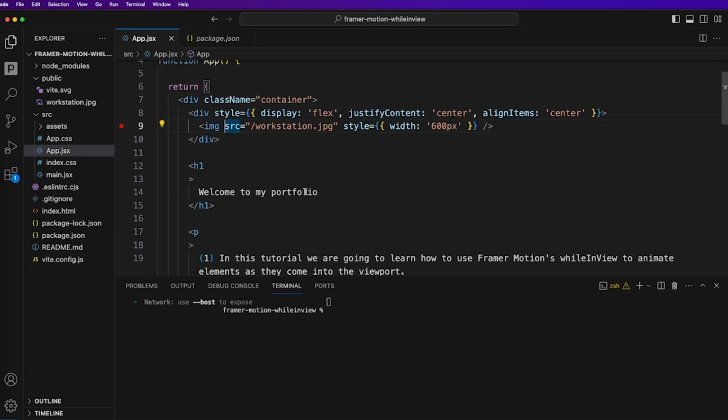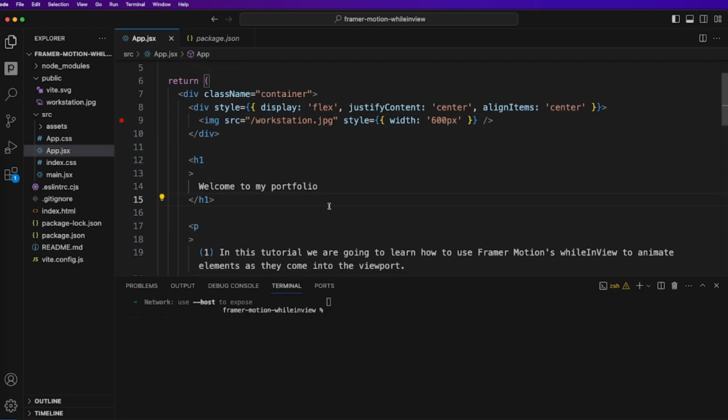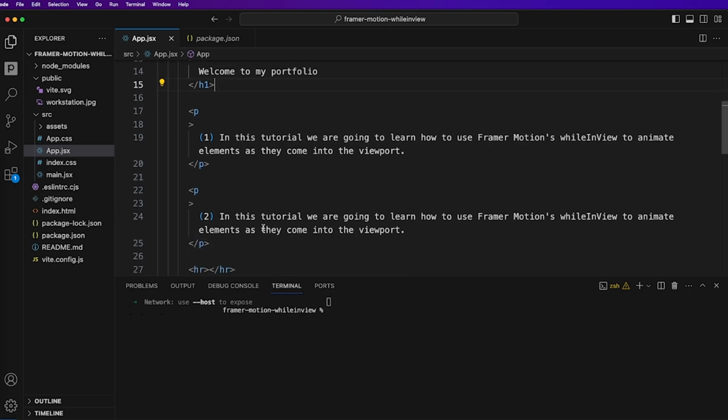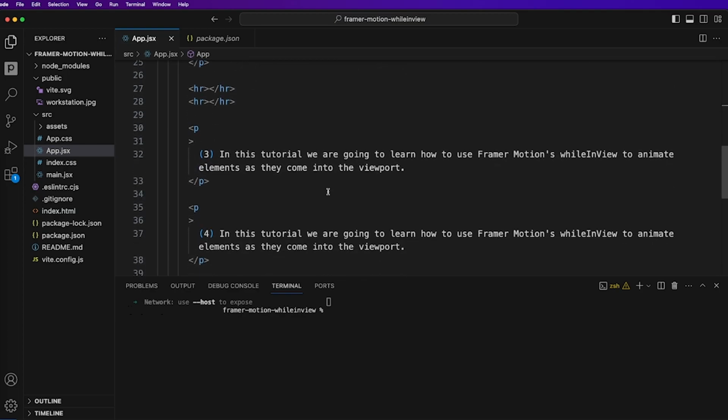Here's our app. And I wanted to keep it simple so that we focus on the animations themselves. Once we begin to add a lot of animations, it can get very busy. So here I've added a simple heading, and as we scroll down through our code, you'll notice that all I did was just add paragraph elements, and I've duplicated the same sentence, but I've added just a little number here so that it makes it easy for us to distinguish between them. Again, the goal of this is to learn the animations and not to create a complicated website. So I've kept it simple for now.